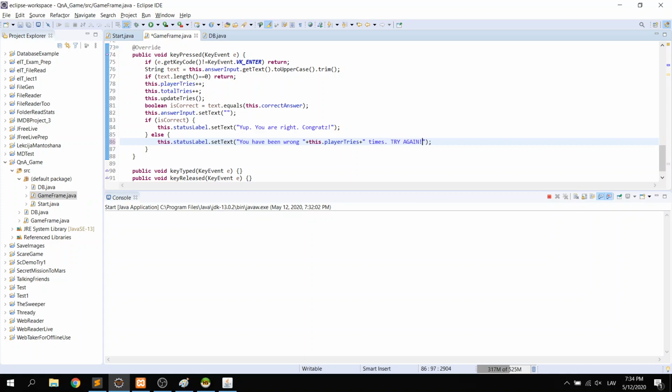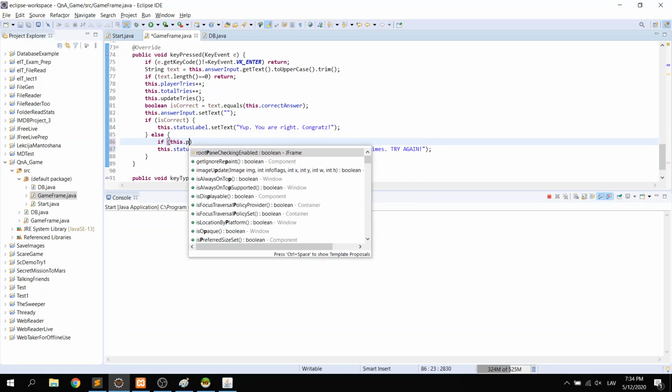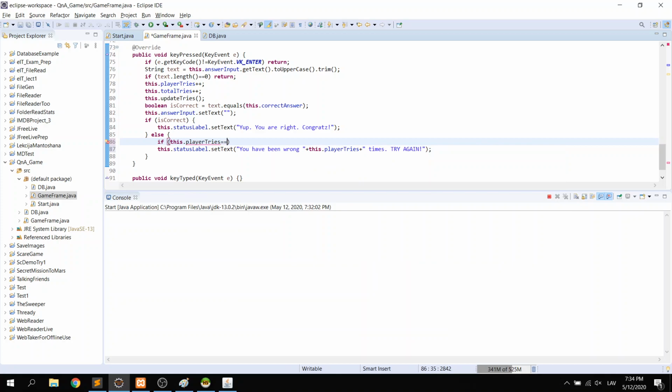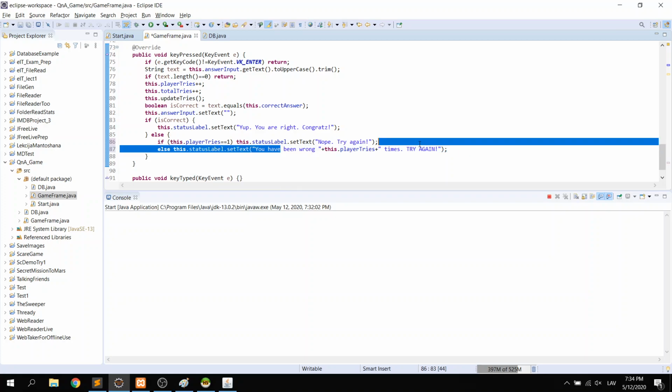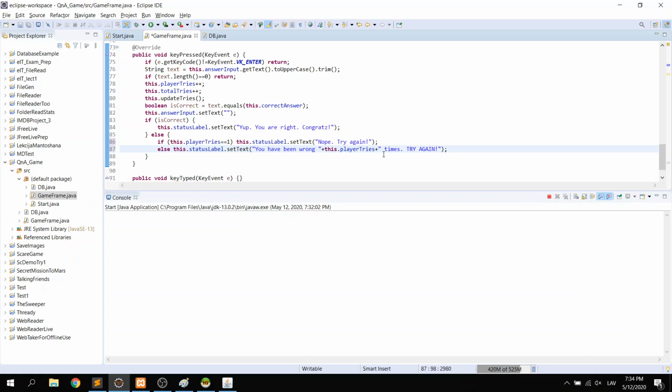Try again." And maybe we can say in here, if this player tries equals 1, we can set text to just "Nope, try again." And on the else, if he's tried more than one time, we can say "You've tried that many times, try again."